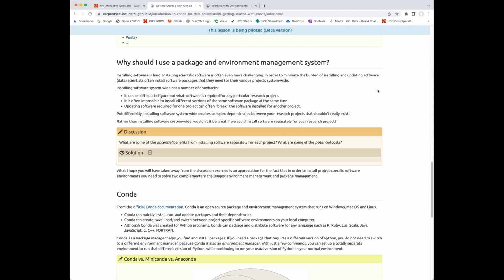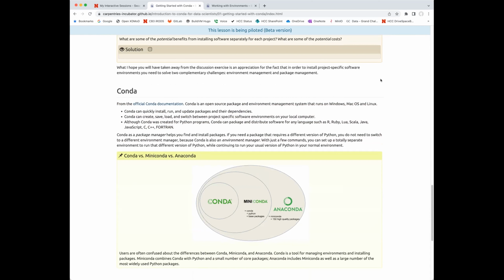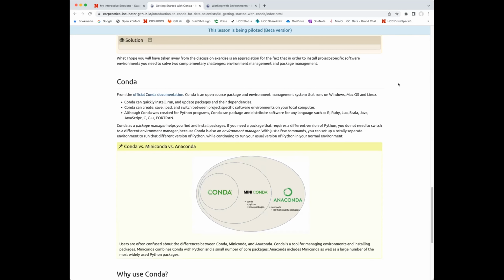So if I install NetCDF system wide, that's the only version I can have, right? I can install one version at a time. I can't have multiple versions side by side necessarily. And anybody else that's using that same system is then stuck with that version that I installed system wide. So there are reasons we can't just install stuff system wide via package management on a resource like a cluster. So the answer to this, or what tries to be the answer to this, is Conda.